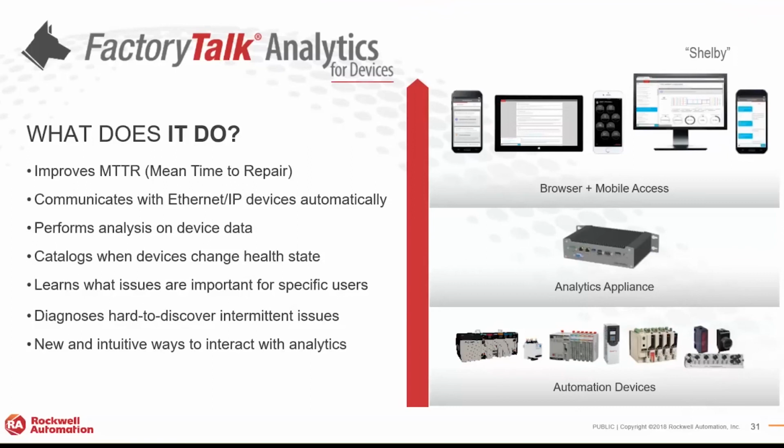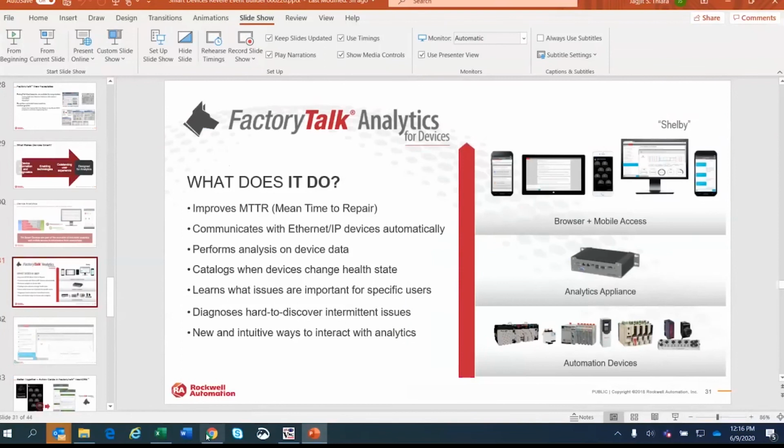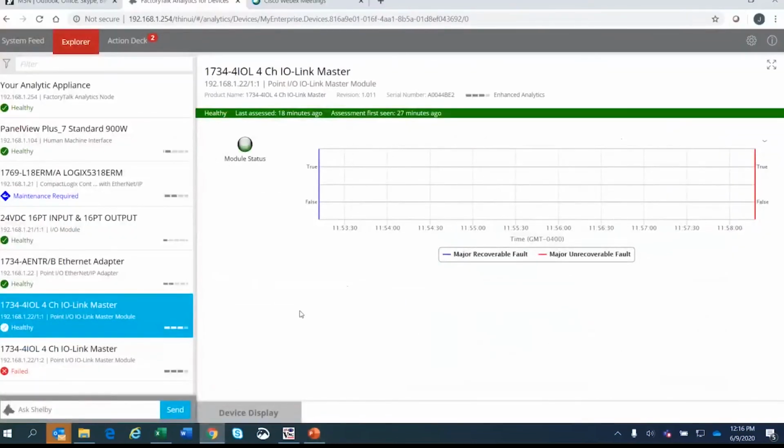I am going to go into a live demo of that, showing how it is looking at the sensors. So let me once again escape out of this. I had mentioned that I have connected this thing. This is the screen coming from that device. By the way, I didn't have to do anything.